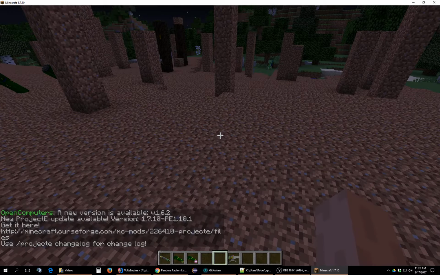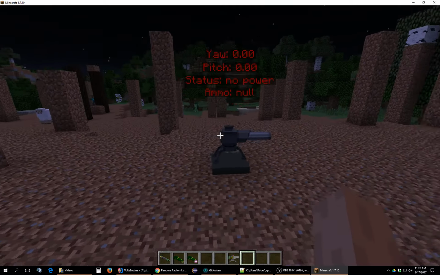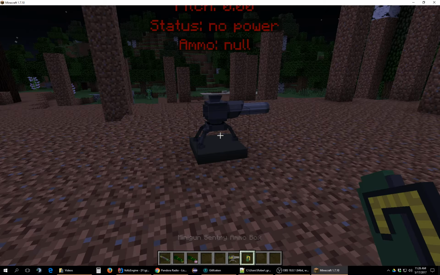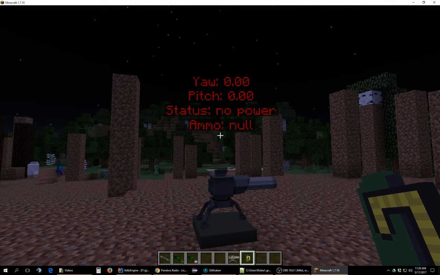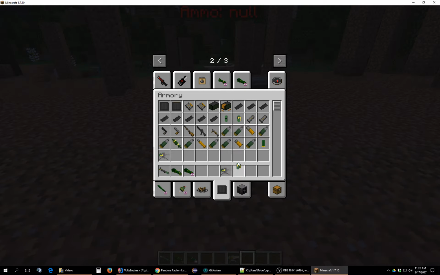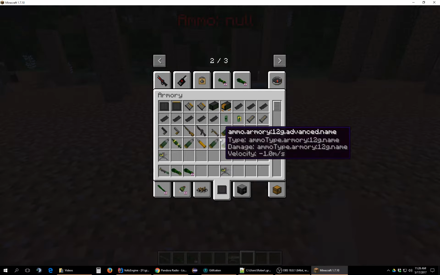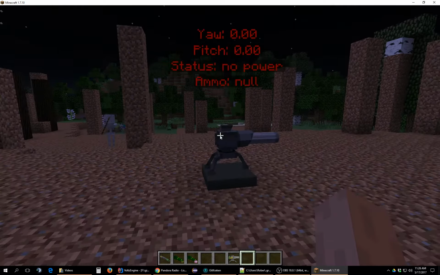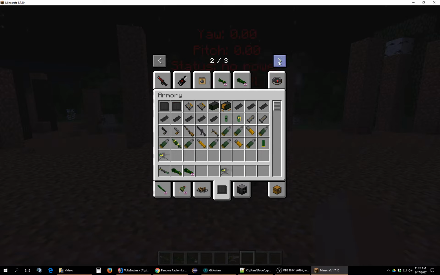Okay, so we got the turret here. Of course, it has no power. We put some ammo in it. What I need to do is actually edit the sentry guns, mainly the block down here, to actually show if it's powered. Maybe show a power bar on it, so that way you can visually see, because this debug buff here only shows up in the dev environment. Although, as I've noted before, I'm probably going to change that.